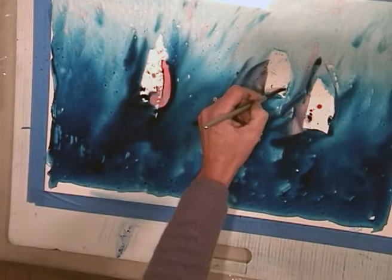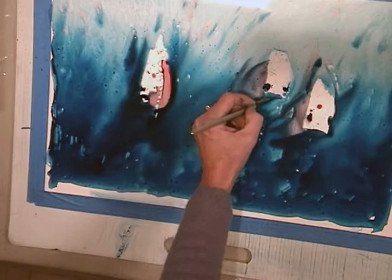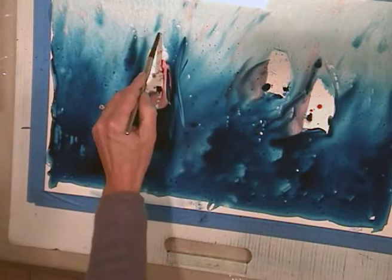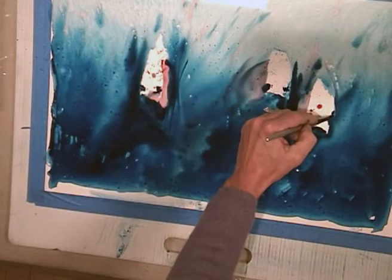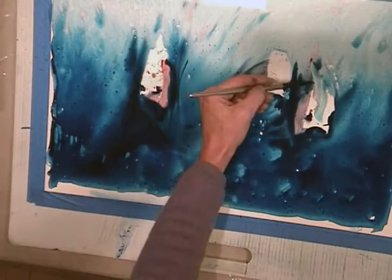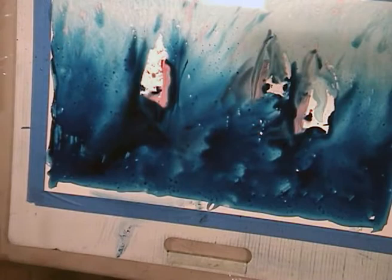In this part, I always try to at least locate the eyes, so I don't lose where I'm putting these fish. They can change if they need to be, but it helps me, because they're still a little undefined at this point. No, because it's drying right now, and I want to get as many soft edges in it as possible.